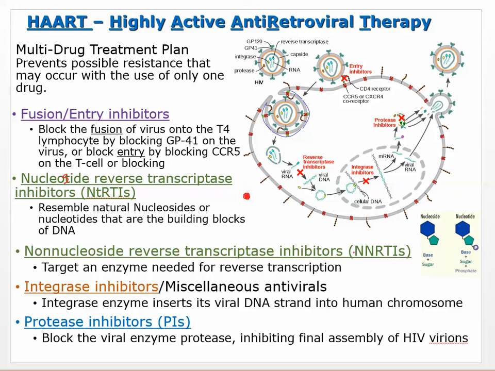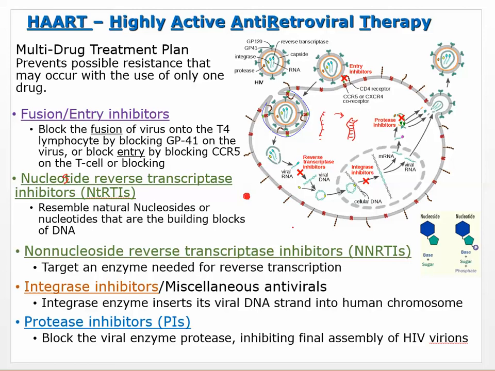Non-nucleoside reverse transcriptase inhibitors just block an enzyme that's needed for that reverse transcriptase. Because remember, we're trying to turn the RNA into DNA, which means we're going to need some of those nucleotides and nucleosides. We're going to need those. And we're also going to need an enzyme to do the work. So we can either block or give a fake nucleoside, or we can block the enzyme. And that's what these two groups do.